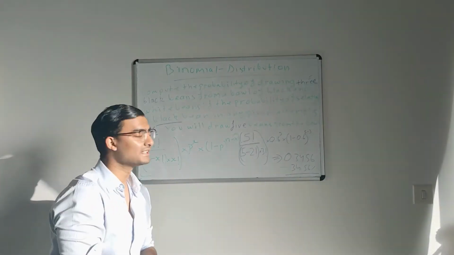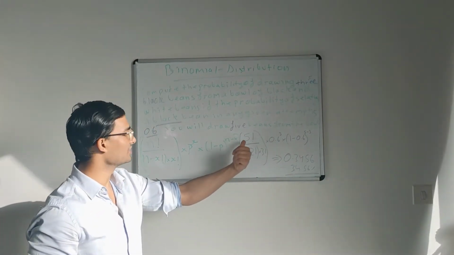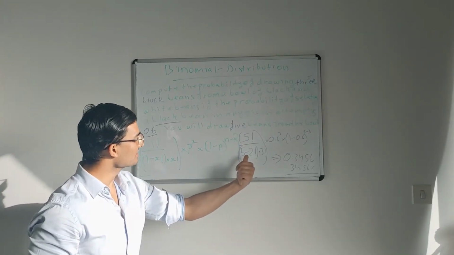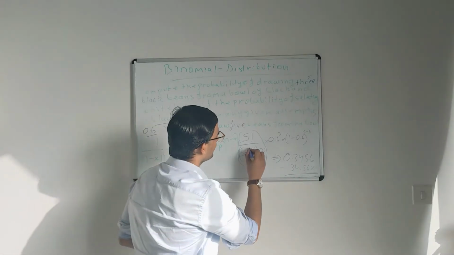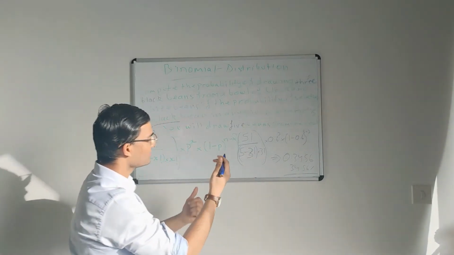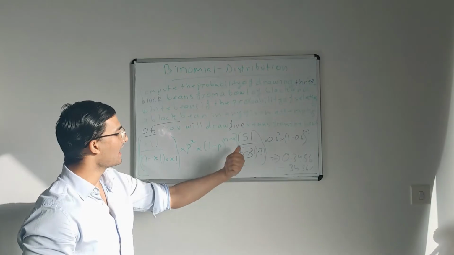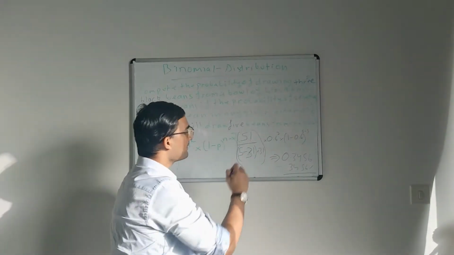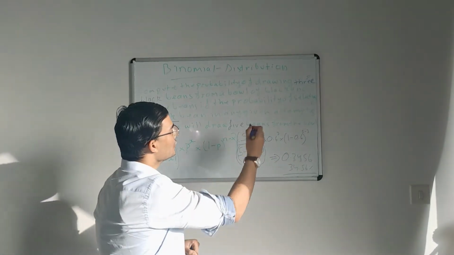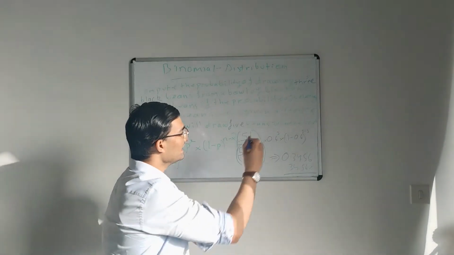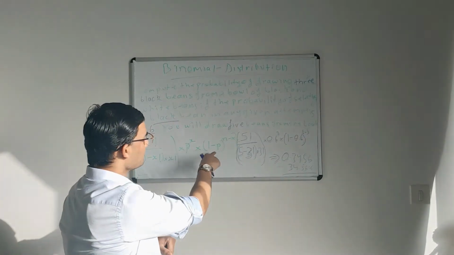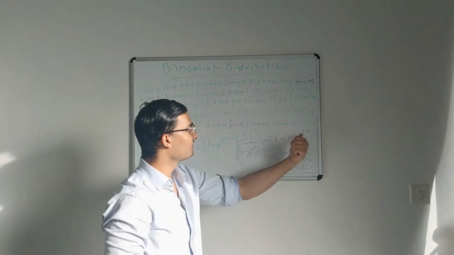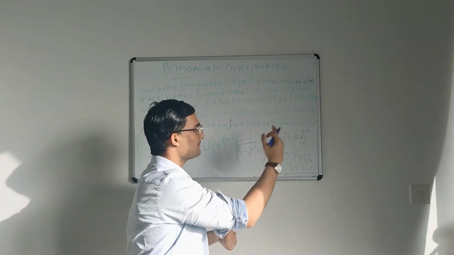You compute all of that, and you will get 5 factorial, that's your number of events, divided by your number of events minus your success count. Oh geez, this actually needs to be 3. Yes, 5 minus 3 gives 2 factorial, times 3 factorial, because that's your success, times the probability of success, 0.6, to the power of your success, which is 3, times 1 minus the probability of success, 0.6, to the power of 5 minus 3. It's basically your number of tests minus your 3.